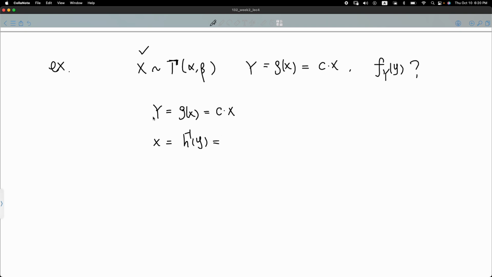Or another way you can think about this is moving the c, or think about a way to get x on one side. So essentially you will have 1 over c multiplied by y, right? So y is equal to c multiplied by x, and then x is just 1 over c multiplied by y. So you can think about putting the x on one side, what will happen on the other side. So the inverse function, the expression, will have 1 over c multiplied by y. So then we have the bridge between x and y here.